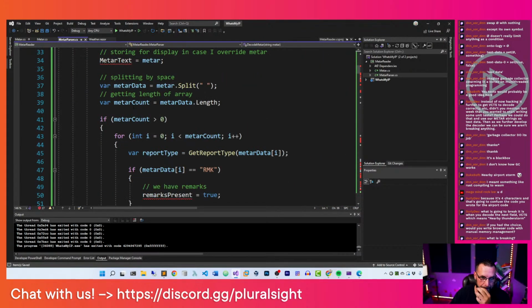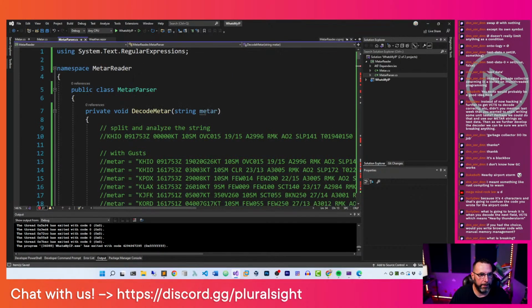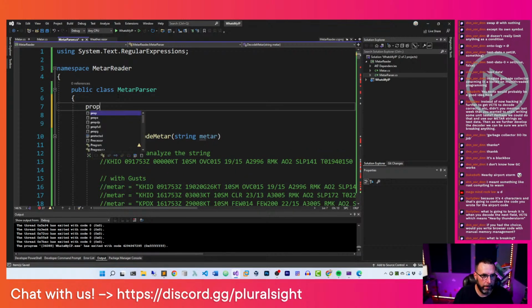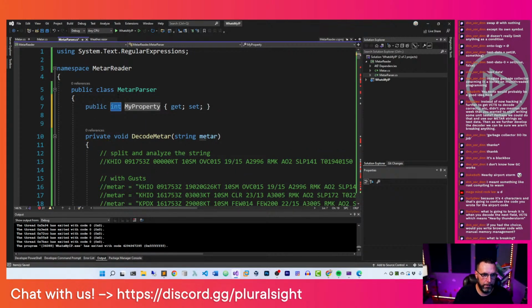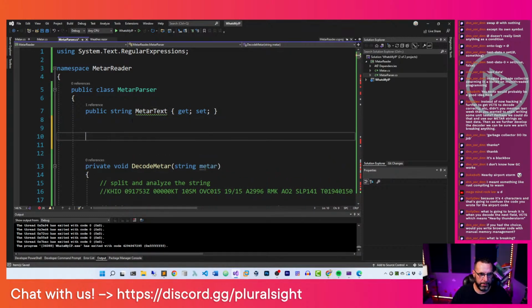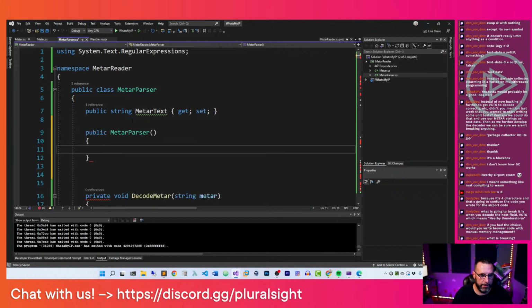Let's see what else. Metar text. That is going to have to be a public string in this class. I'm going to say public string, metar text. Non-nullable, blah, blah, blah. Speaking of constructor, let's create one of those.